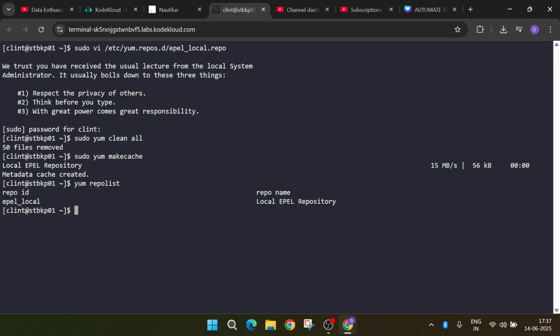Finally, let's install wget, but we will disable all other repos and use only the one which we just created. How we can do? sudo yum install wget --disablerepo, which one we need to disable?